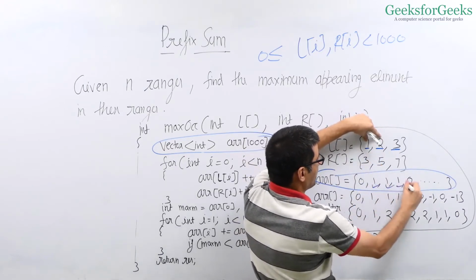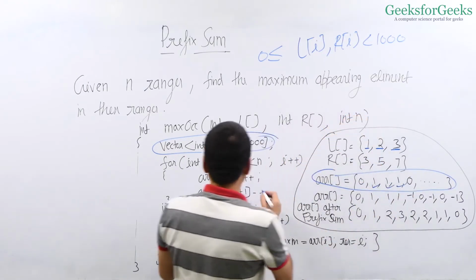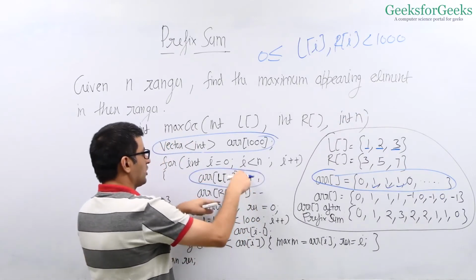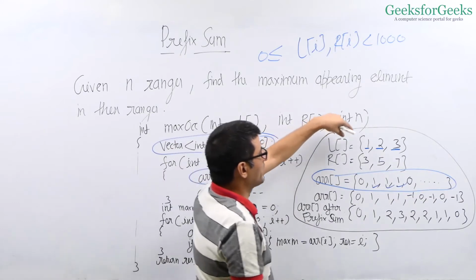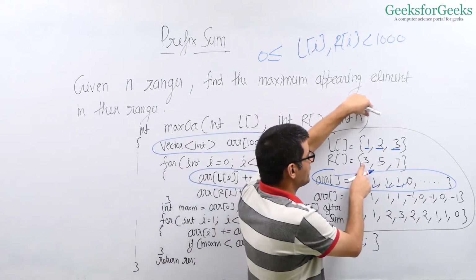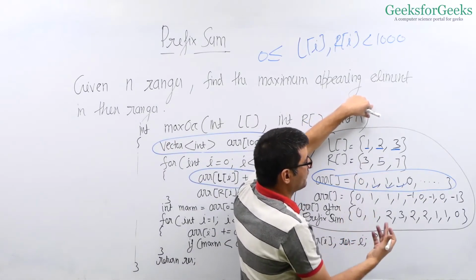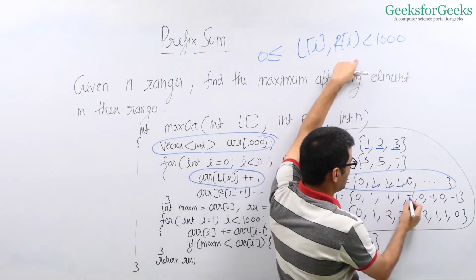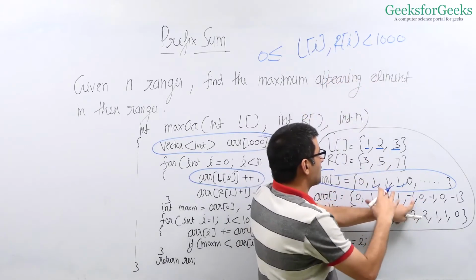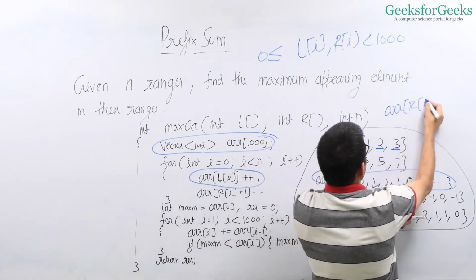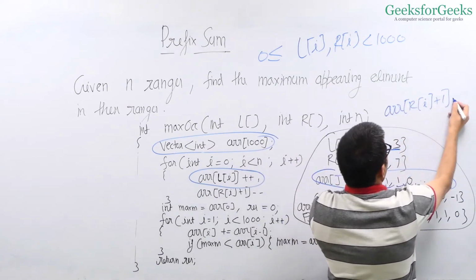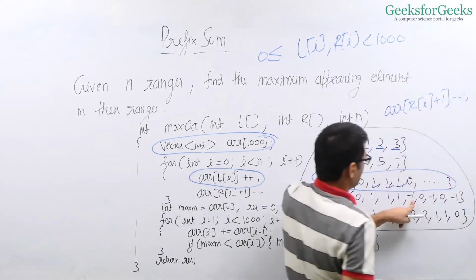So 1, 1, 1, right? I simply do this part, Li plus plus. All these two things should happen together, but I've written them step by step here. Now I go through every range and mark the end of this range. I mark the end of this range by subtracting 1 from array of Ri plus 1. I subtract 1 from this, right?